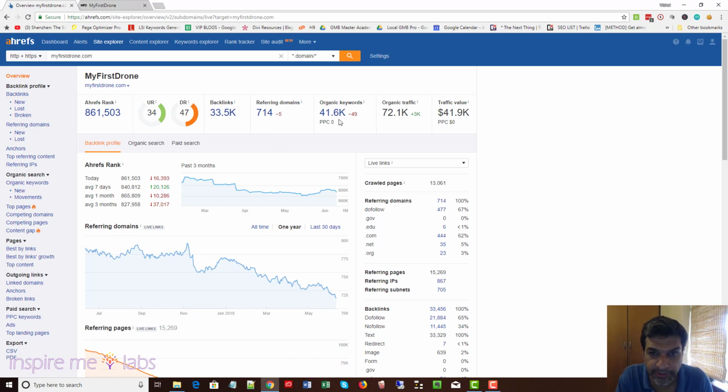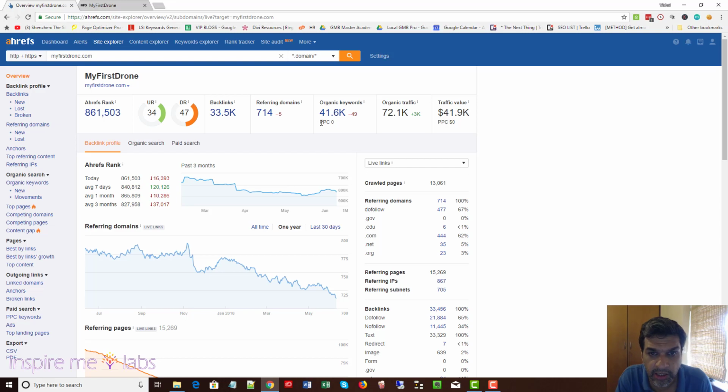Then the site is ranking for about 41,000 keywords, which is right here. Mind you, if I click on any of these numbers, it'll jump straight to the detail of that particular page. You can also navigate to these sections from the sidebar, this menu is very handy. But if you want to jump quickly to some of these important metrics, you can do that just by clicking on any of these. So it looks like the site is ranking for a ton of keywords, which is really good.